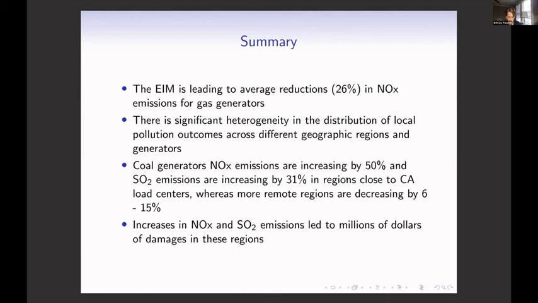So I've looked at these results when there is congestion on import and export lines and when there's not congestion on those lines. And I find that when there's not congestion, the results pretty much look like my pooled generator results that I found. But when there is congestion on export lines from the California ISO, then I see some really significant reductions in NOx emissions. So I think that to some extent transmission capacity is an important factor for these results. So when California can't send out that solar power, I see that at least the NOx emissions in gas generators go down pretty significantly, which I think maybe they're being turned down, but I still need to nail that down a little bit more. So I am considering it, but I'm still trying to work out the details of it, but I do think it's an important piece of the puzzle. And I think that is a good question.